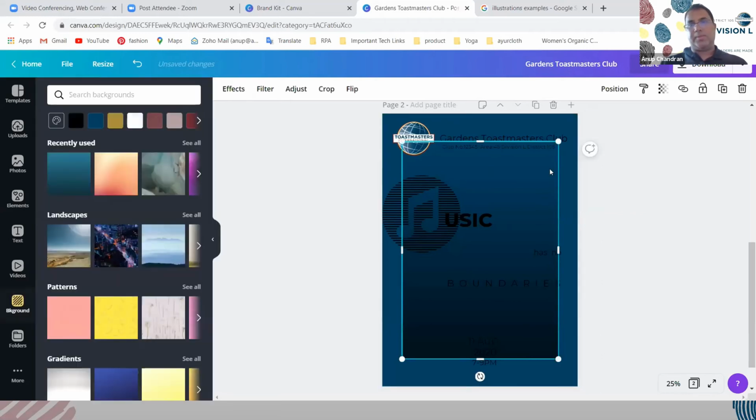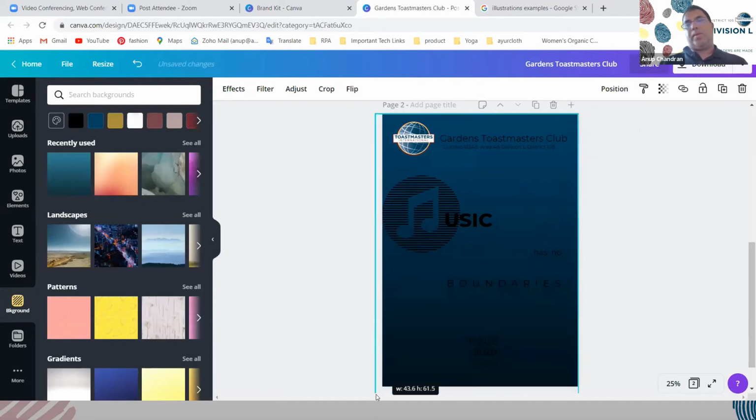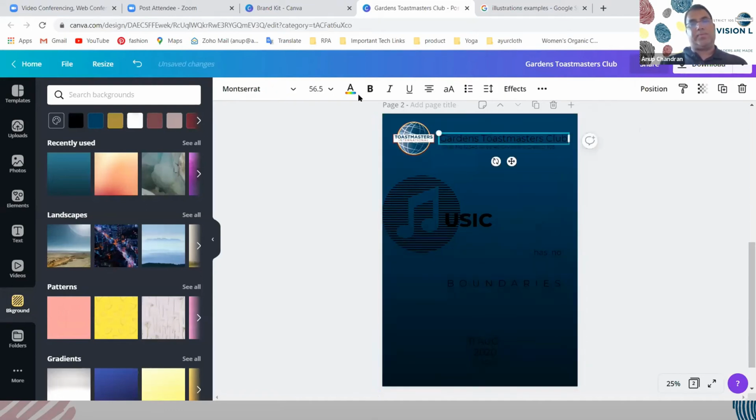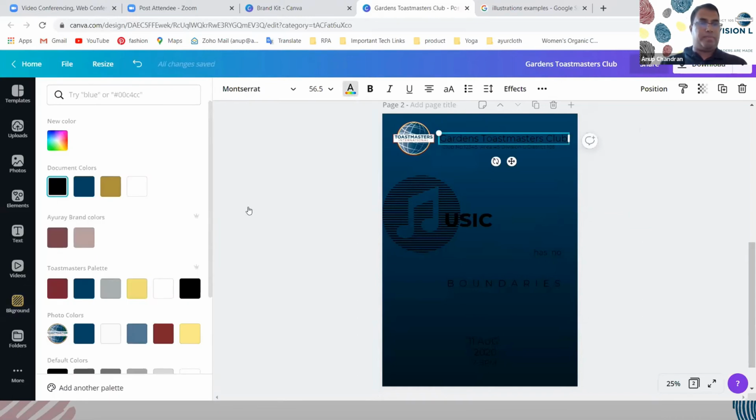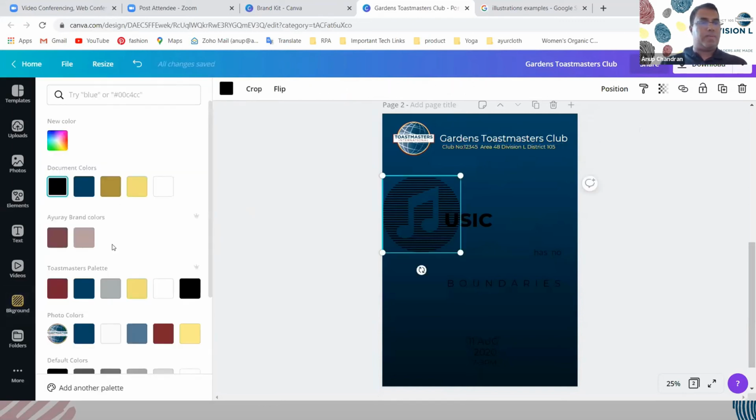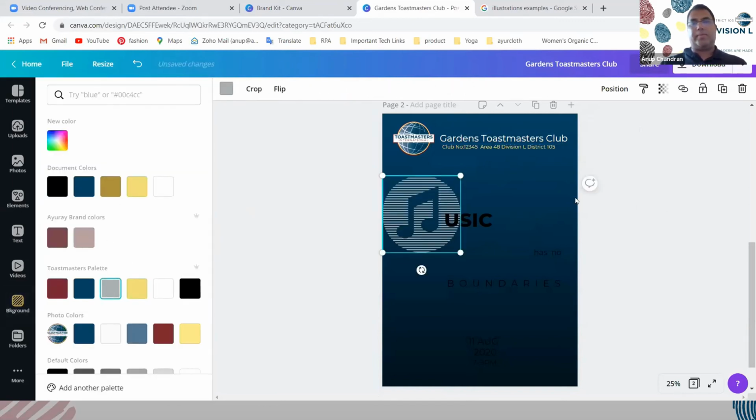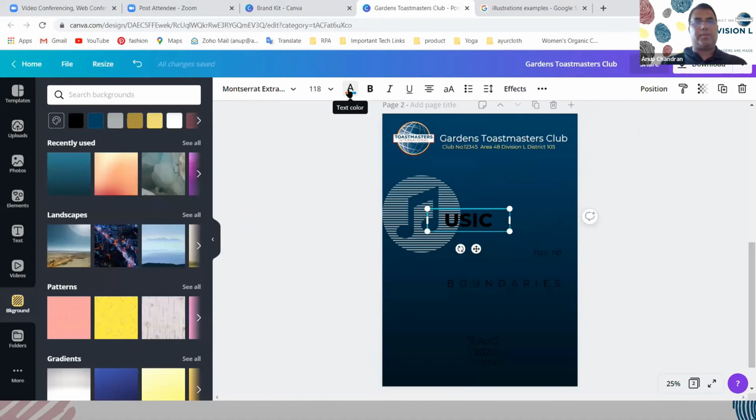But what happens is all the text is now in black, it doesn't contrast. We need to think about contrasting this. So we can probably pick a lighter shade, maybe a white, and this could be in yellow. This could probably be this. Yeah, we'll use only 3 colors mainly.